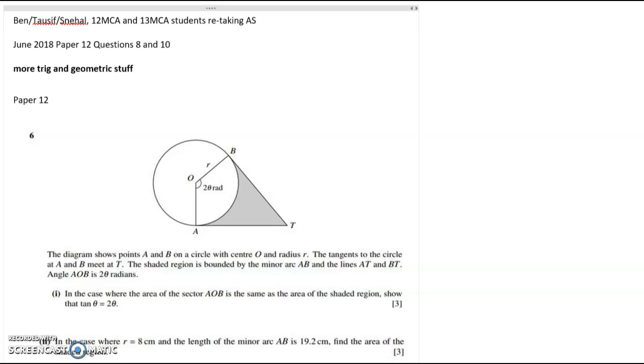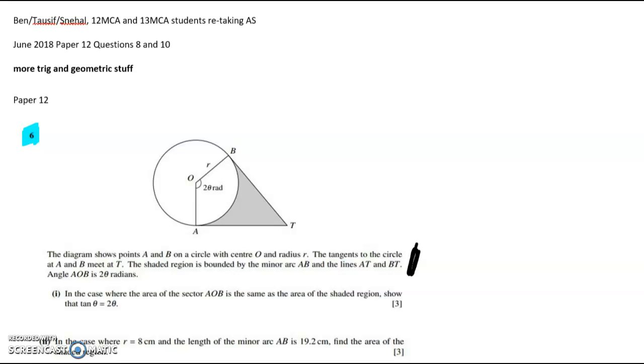This video is going to go through a couple more trig and geometry questions. So hopefully, guys, you're seeing the same patterns starting to come up over and over again. In question 6 we've again got a circle with some triangle-y stuff in it, and we've got all the detail about the diagram here. Right, so let's just start off by reading this one.